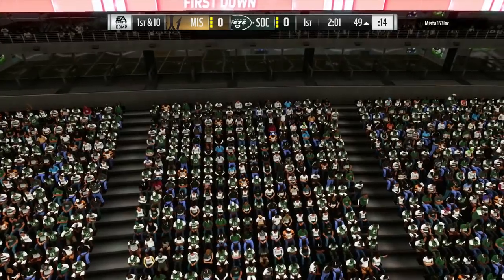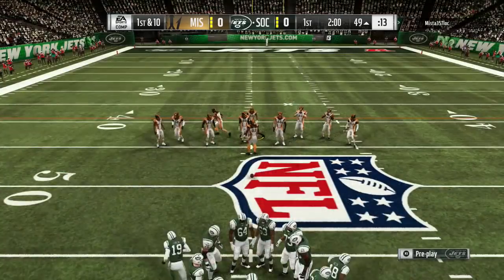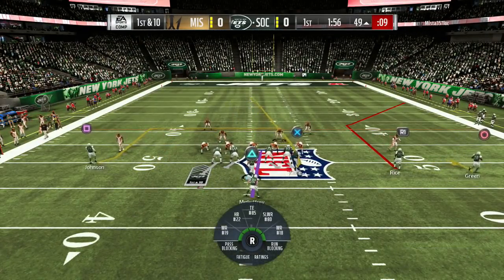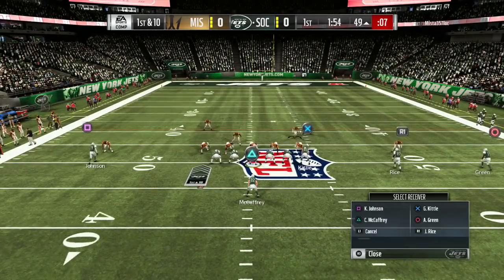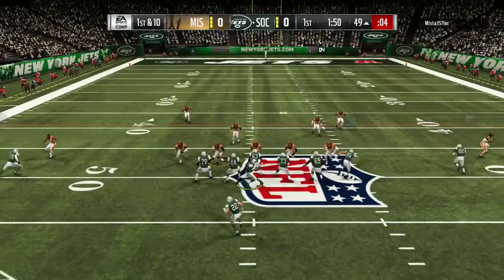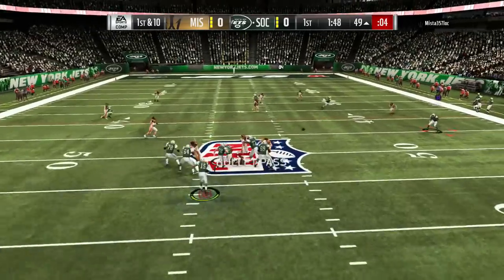One thing I noticed that is a common thing throughout these playbooks is that you have a very severe lack of weak side runs out of under center, and fewer that are blocked well. Good run smash here to the side. On first and 10, I'm playing a lot of these Mahomes.